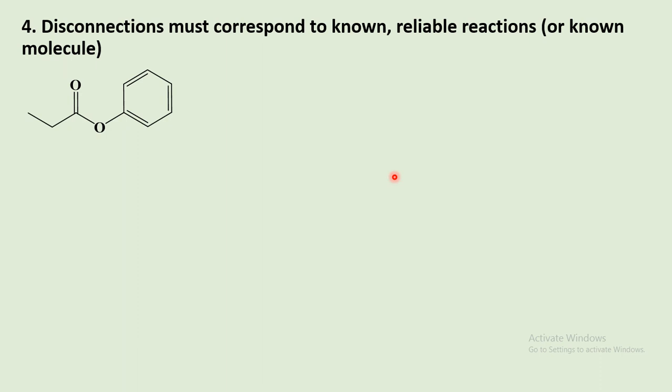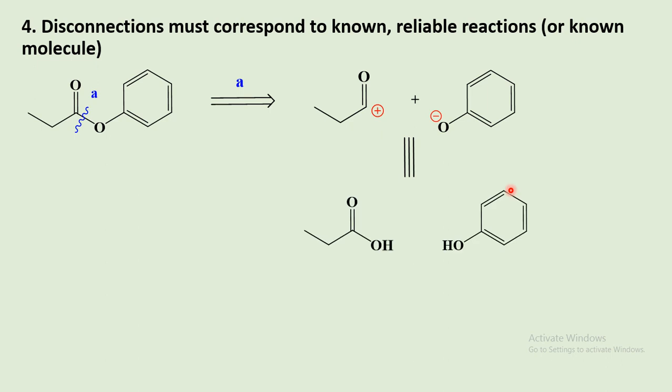So here we again have got an ester, and we can see that the bond in this species can be broken from a number of places. So it can be broken according to mental disconnection A or maybe mental disconnection B. So we already have said that the bond next to the ring should not be disconnected. Okay, that means the bond disconnection between carbonyl carbon and the oxygen which is attached to the benzene ring should be there. This disconnection will provide you two synthons in which the carbonyl carbon will have a plus charge, and the oxide ion or phenoxide ion will be formed. This phenoxide ion can be converted to phenol, which we know can be easily obtained.